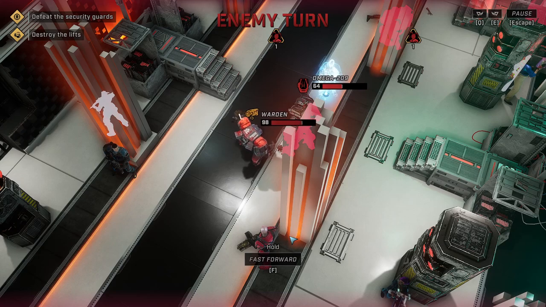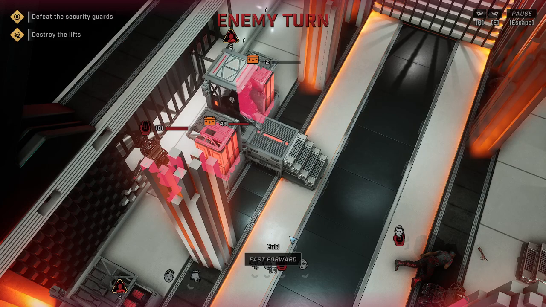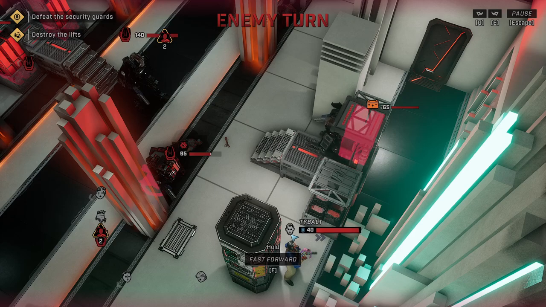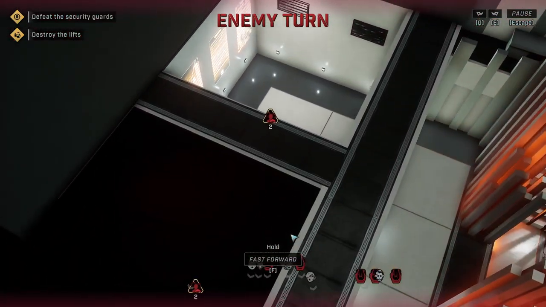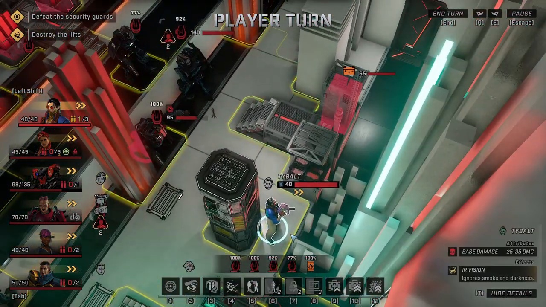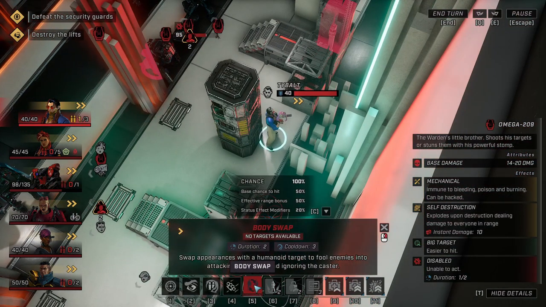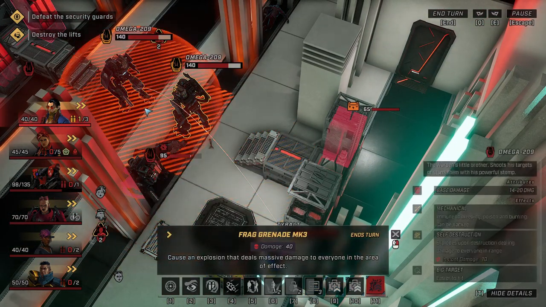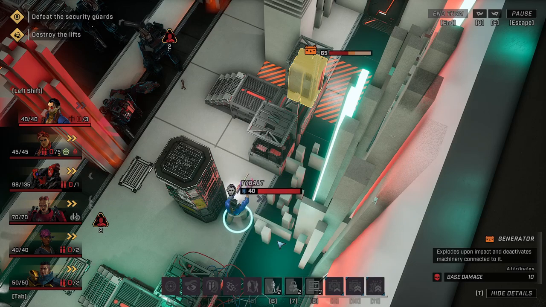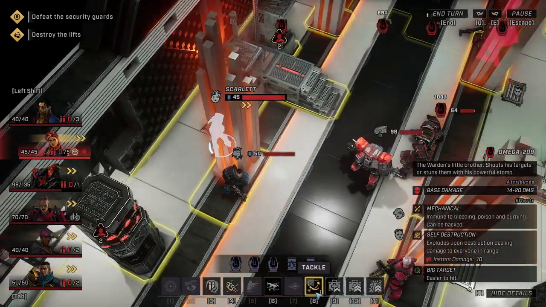Total misfire. Luckily, these robots can't hit anything, really. That one drew some blood. And they're not buoyed by the decoy. Looks like some human reinforcements are also joining the fray. Oh great, more. Everyone's low on ammo. I can't body swap with anyone. A grenade, but that's not going to do a lot, and it's not going to help me with taking these things out. Nope, don't need to melee.